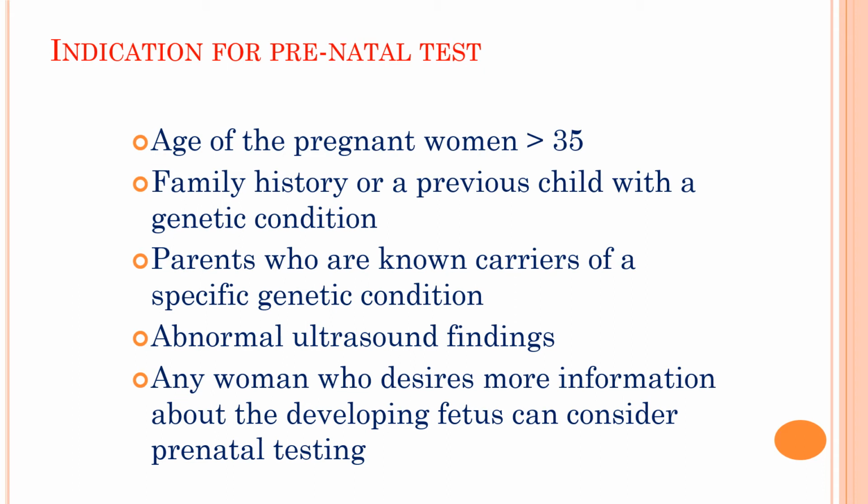in parents that are known as the carriers of specific genetic condition, you want to determine if the baby has a high risk of having that same genetic condition. Genetic and hereditary factors play an important role in what we become in life, because it is the gene of the mother and the father. Both the mother and the father will be the ones that will transfer the gene to the baby. Then there are abnormal ultrasound findings, maybe during the process of carrying out an ultrasound, the ultrasound reveals some abnormal conditions.